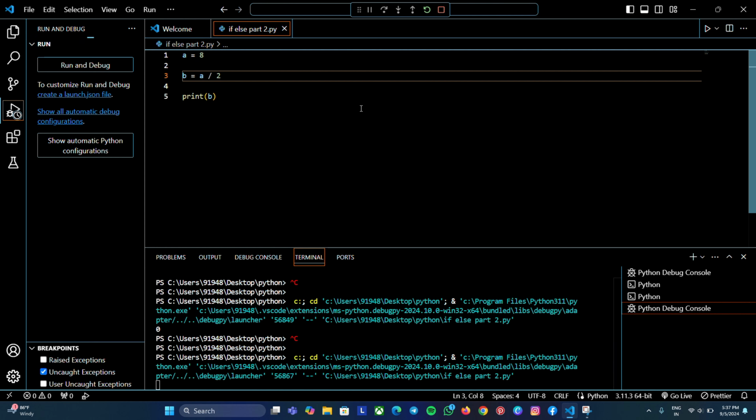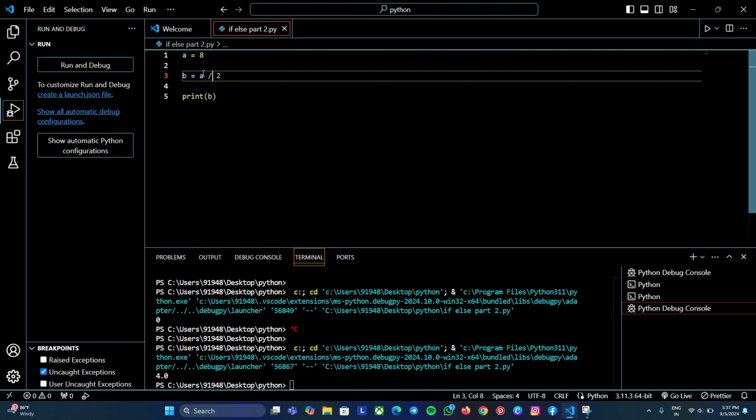While giving the slash operator, I get the output as 4. So, what literally happens here? Actually, we get the output as 4, right? Because a slash 2, where a has the value 8, so 8 slash 2, and we get the value 4. The program gives the value of how many times 2 can be divided. Literally 8 divided by 2, we get 4, right? The program is giving how many times 2 can be divided from a. a is 8, so in 8, 2 can be divided 4 times.